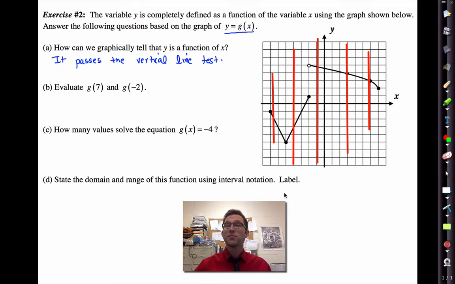Now, it's my great hope, of course, that you understand why the vertical line test works, and certainly at the Math 4 honors level, it's my expectation that a student would be able to explain the test, right? And it's very, very simple. What you really have to do is explain the counterexample.